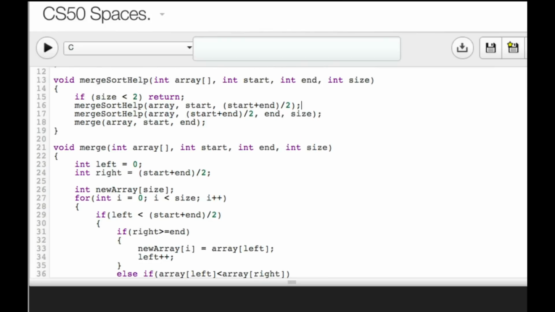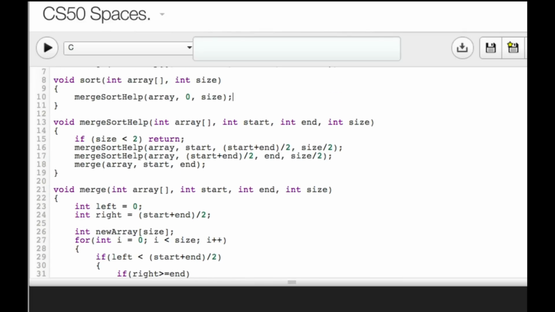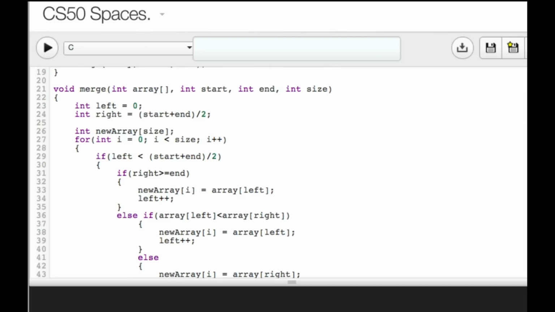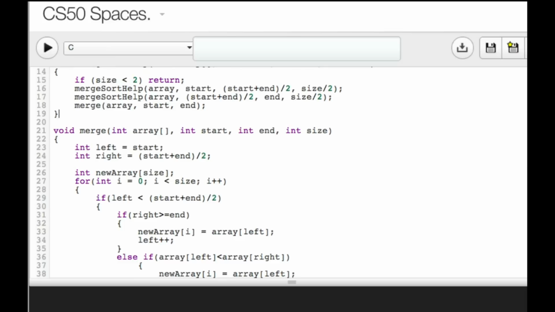Like size over 2. Oh, size over 2, size over 2. Yeah, okay. And also in the above function as well. Here. Just size. Oh, size. Yeah. Okay, so let me think for a second. Do we run into an issue? So we're always treating the left as 0. No, that's wrong too. Sorry, it should be start. Yeah. Okay, I like that better. Then, and end. Okay, so now do you want to walk us through merge?